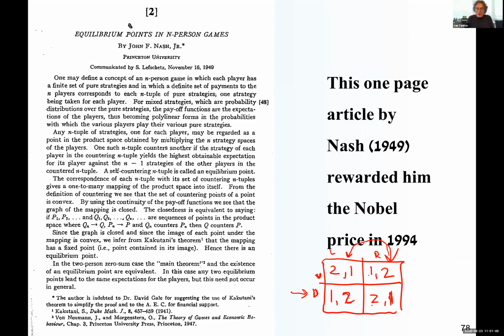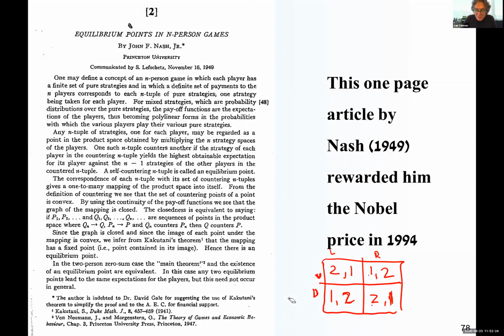So how come John Nash got a Nobel Prize and he didn't see that simple game? Of course he did. However, he allows for more than just 2 strategies, up or down, but also strategies that choose up or down for player 1 at random. For instance, a strategy where you flip a coin. If it's heads, you go up. If it's tails, you go down. Another: you choose up with probability 1/3 and down with probability 2/3. And player 2 can also randomize.